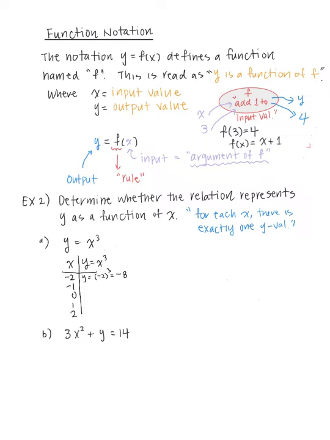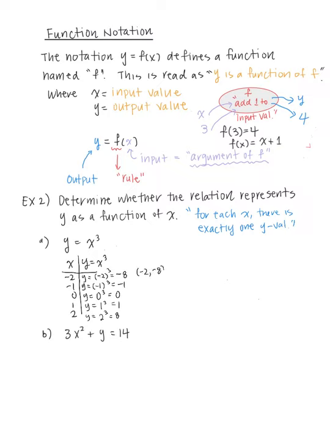And then when X is -1, your Y value is going to be -1 cubed. So in this case, you're going to have a -1. And when X is 0, your Y is going to be 0 cubed, so it's going to go to 0. And when X is 1, you're going to have Y equals 1 cubed, which is 1. And when X is 2, your Y value is going to be 2 cubed, so this is going to be 8. So if I express this in terms of an ordered pair, we have this situation going on.